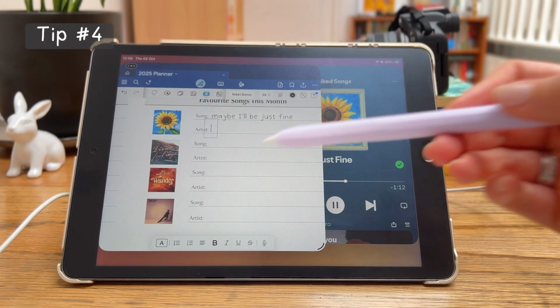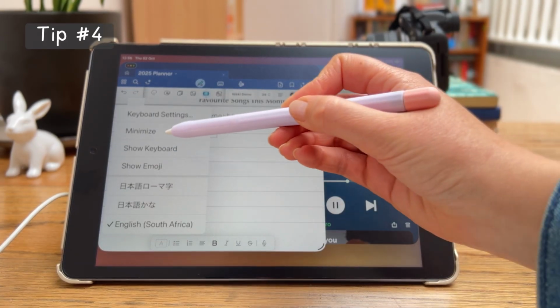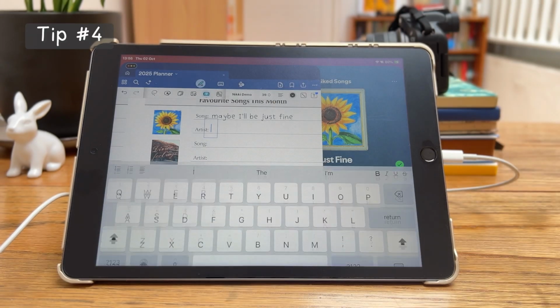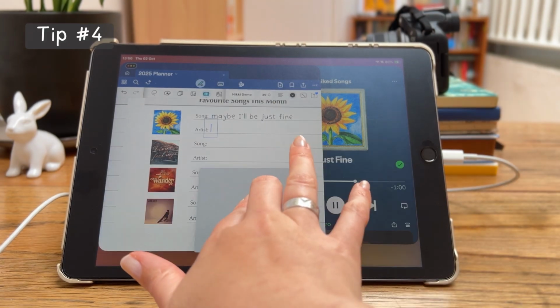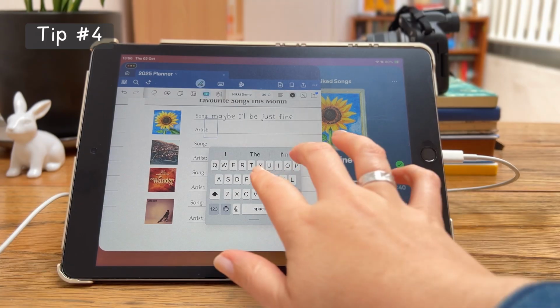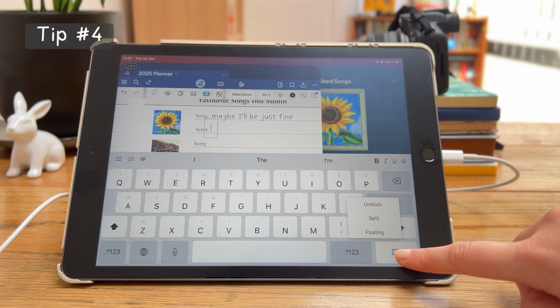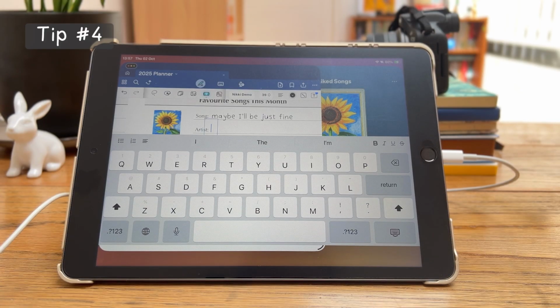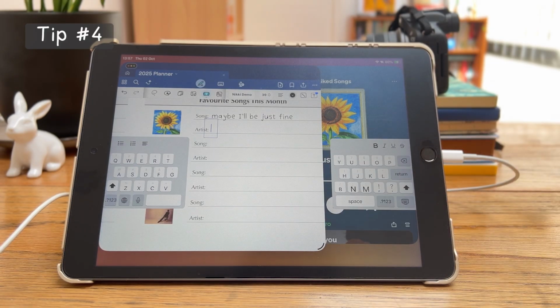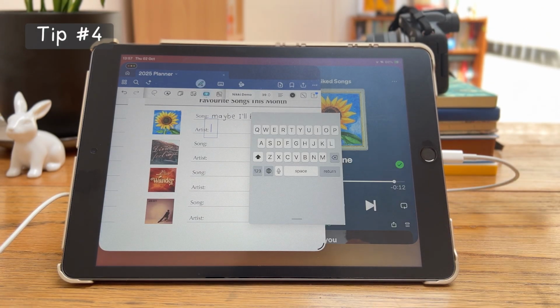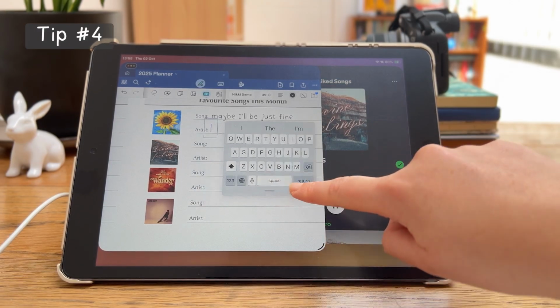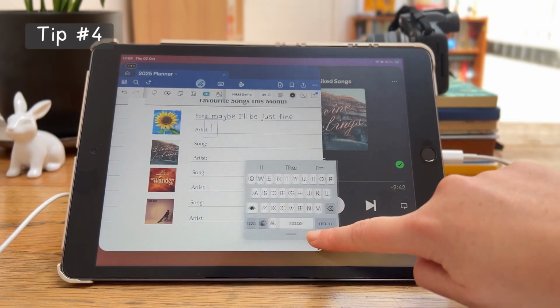The on-screen keyboard works fine in windowed mode too. Pinch in to make it smaller. Pinch out to expand. And long press the keyboard key to undock, split, or go into floating mode. You can move the keyboard around by holding down near the bottom.